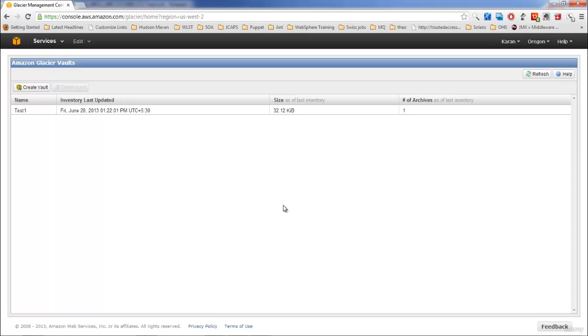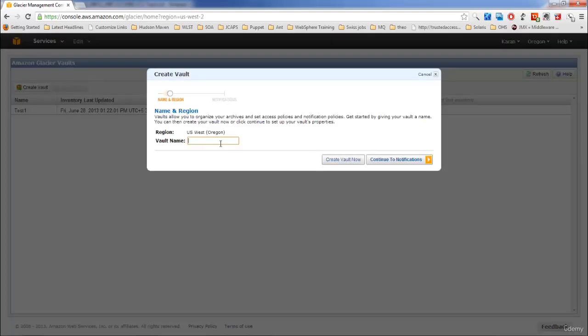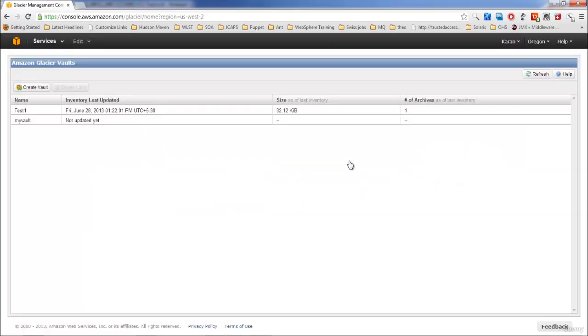You can even delete the data if it is older than, let's say, 6 months or so. It again depends on the requirement that you have. Amazon Glacier has something called vaults. Like we have buckets in S3, in Amazon Glacier we have vaults. What you have to do is just create a vault, like the one I have created, test one. Similarly, you can create a vault and give it a name, let's say my vault, and create vault. This is all you have to do as far as Glacier configuration is concerned.